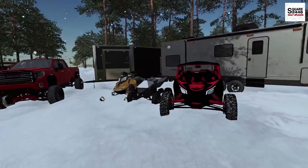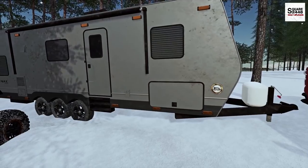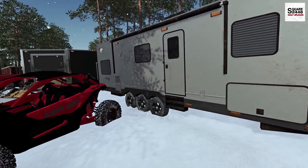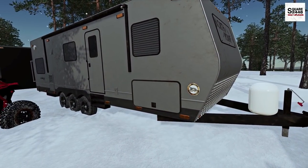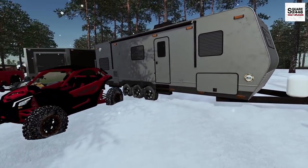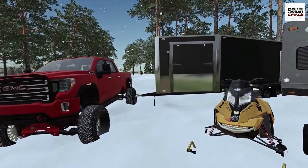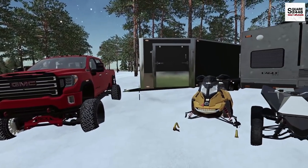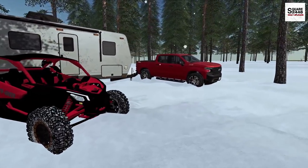The campgrounds is all set up — took a little bit of time to get everything in position. The slide-outs are frozen on the toy hauler, so maybe we could find a local mechanic, or we're just going to have to crank the heat up and hope they slide out. We're getting quite a lot of wind, which makes it really cold. I put the enclosed trailer and the Duramax here to hopefully block the wind, and even that little bit will help as we set up a campfire later.